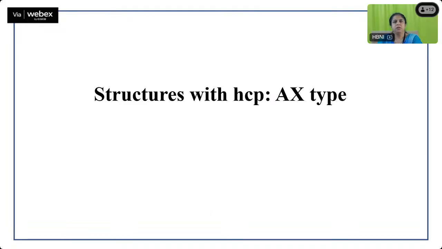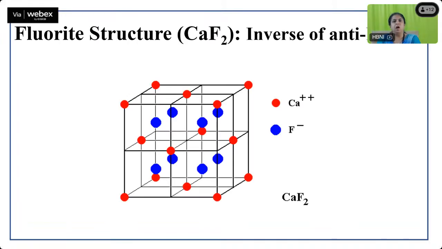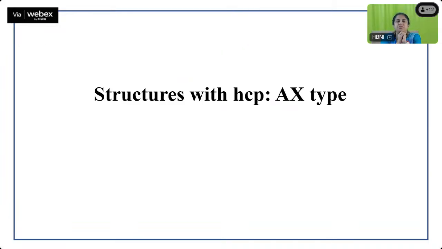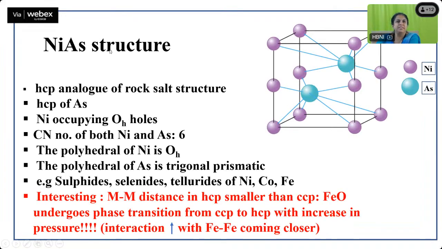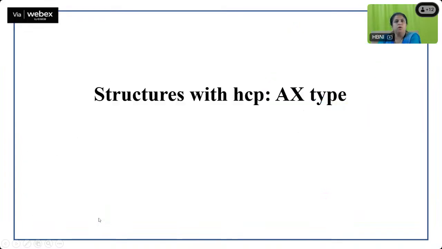Okay. Now coming back, till now whatever structures we did, rock salt, zinc blende, cesium chloride, anti-fluoride, fluoride, these are the backbones of crystal chemistry. But these structures were based on cubic close packing. Okay, that is why your unit cell was FCC all the time. Now we move to the regime where you have structure of AX type, but now your close packing is hexagonal. Okay, so the first one is nickel arsenide, and mind you, even nickel arsenide has 1:1 like NaCl.